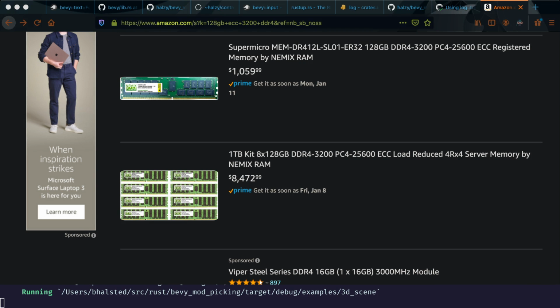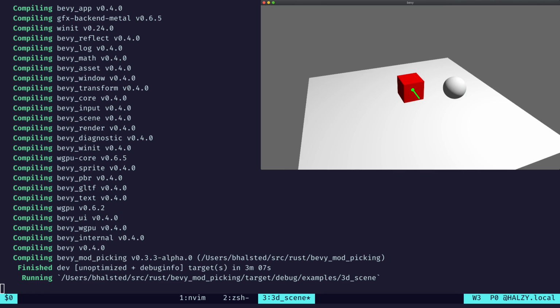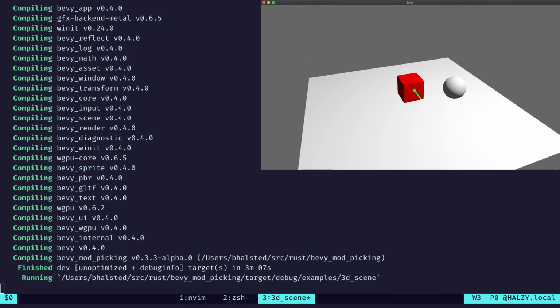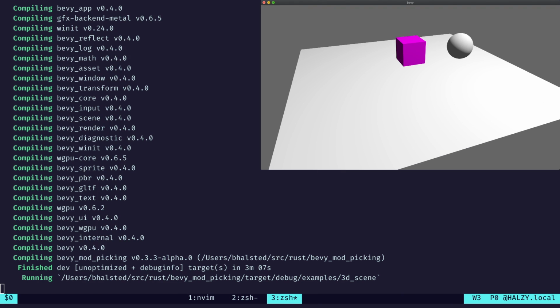Oh, that's funny. Oh, here it is. So this is the 3D scene that we were just compiling. And this seems to work, although this isn't the example we were looking for. Let's kill that off.